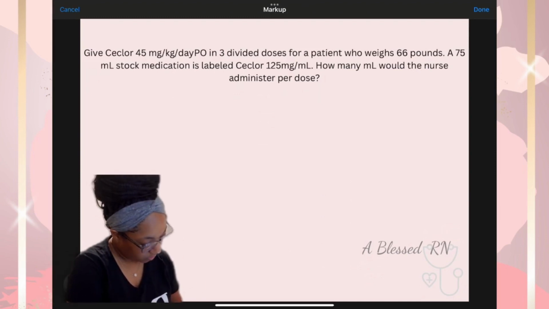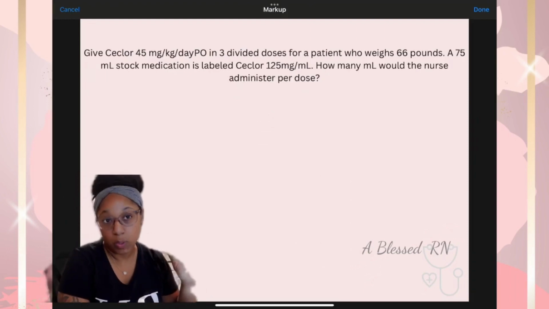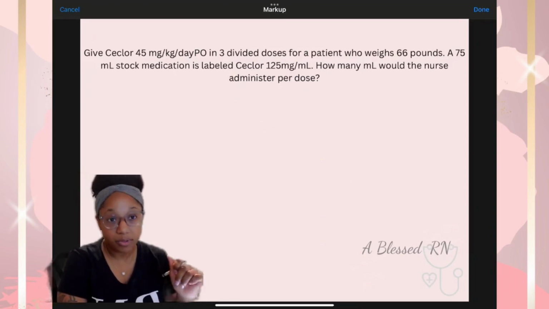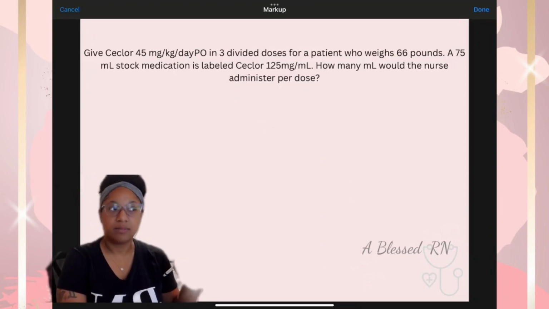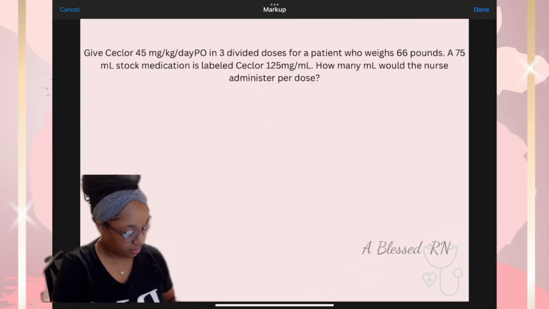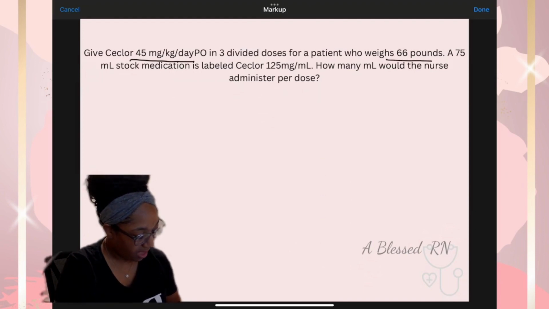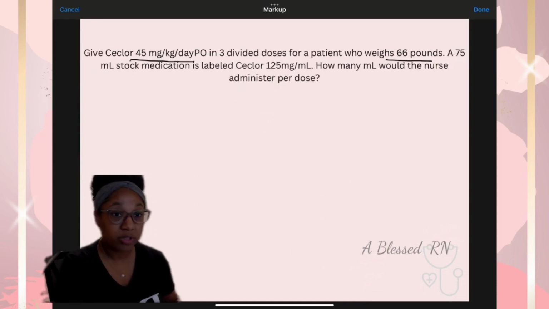All right, so we need to look on this part, and we are going to look for P, P, P, and not the loan, okay? Patient, prescription, product. So your patient is going to be the weight of the patient. The prescription is going to be what is prescribed, which is the order. And then the product is your medicine. So this is the order, and this is your patient's weight. We have medication, and it says that it's a 75 mL bottle. But what we're looking for, we're not looking for how much is in that total bottle.